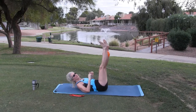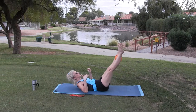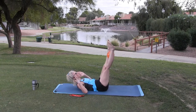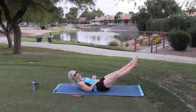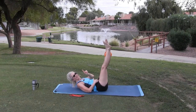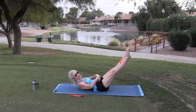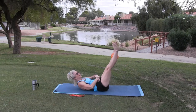Let's do four more here. Inhale. Exhale. Inhale. Exhale. Inhale. Exhale. One more. Inhale. Now hold it here, hold it here. Deep breathe. Five, four, three, two. Feel the love. One, lift. Exhaling, exhaling, using that core.